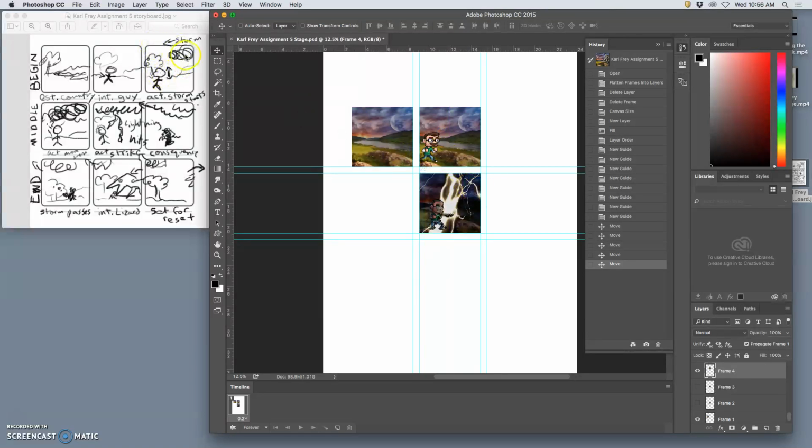Then he's moving up and down and the storm's coming. So that's going to be quite a bit later, but before the midpoint. I usually like to color the midpoint frame too, because there's a lot of frames here. So frame 38 is my midpoint. So I'm going to color that red.